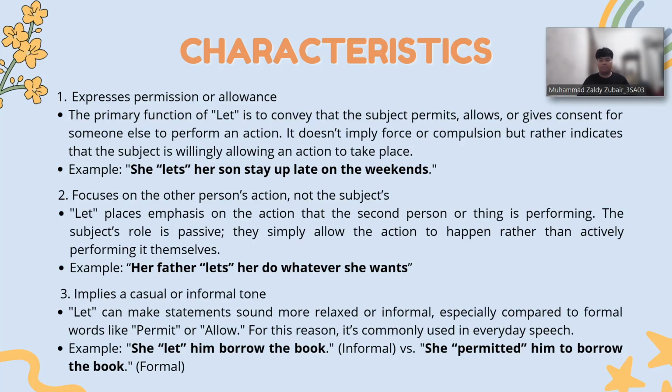Number three, implies casual or informal tone. Let can make statements sound more relaxed or informal, especially compared to formal words like permit or allow. For this reason, it's commonly used in everyday speech. Example: she let him borrow the book. It's informal. She permitted him to borrow the book. It's formal.